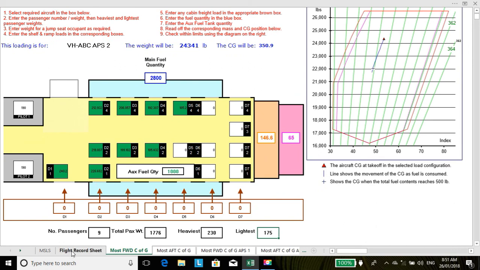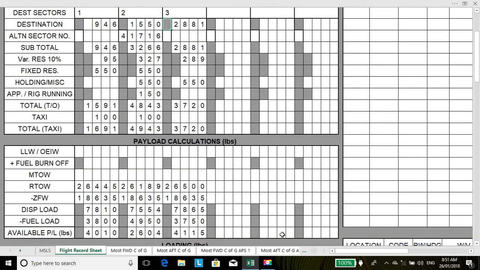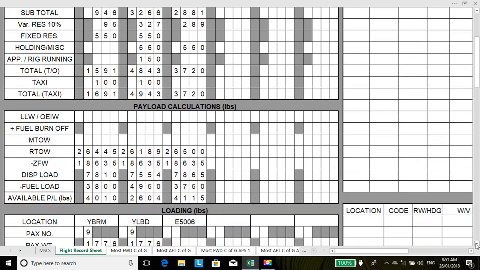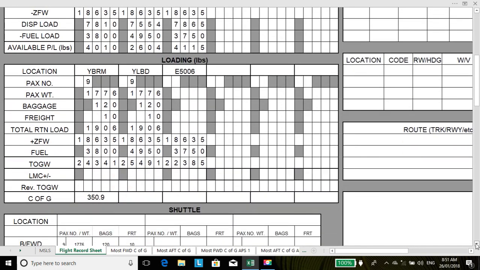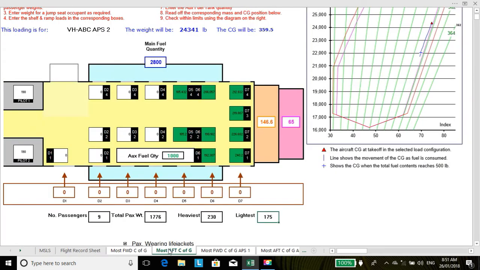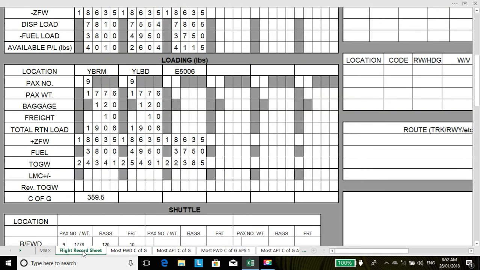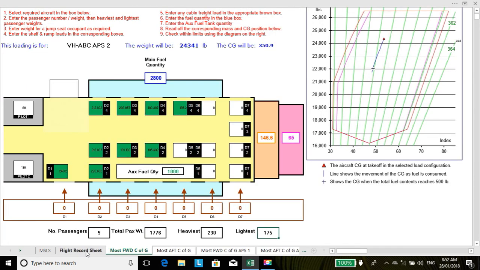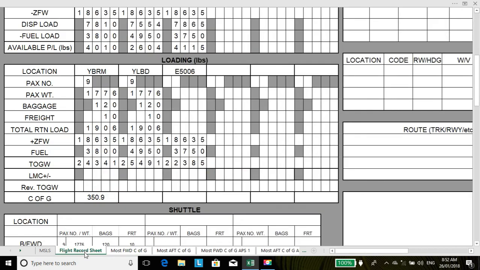So when I go to the flight record sheet, we'll see that C of G is entered, whichever one was last selected. So if I was to do the most aft C of G and get back to the flight record, this is now 359.5. That would appear there. Let's go to the most forward, and that's the one well within limits.